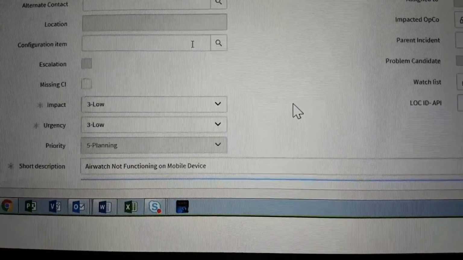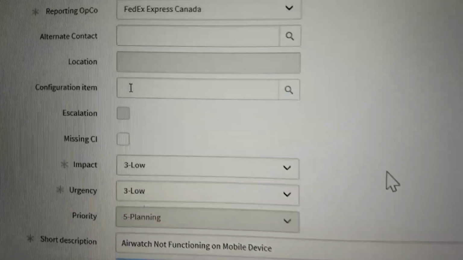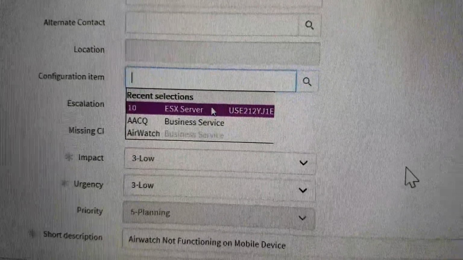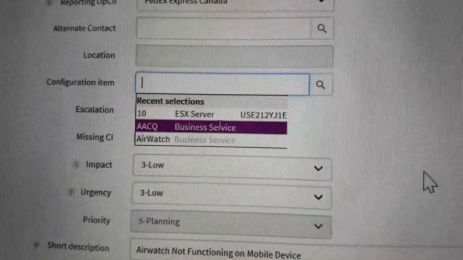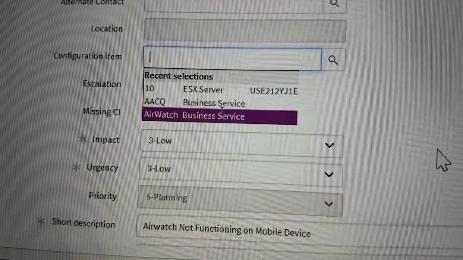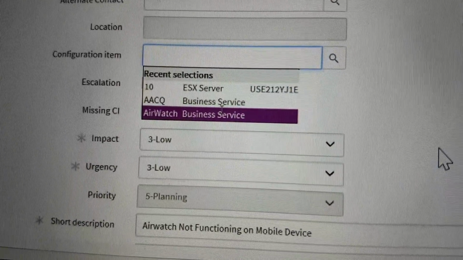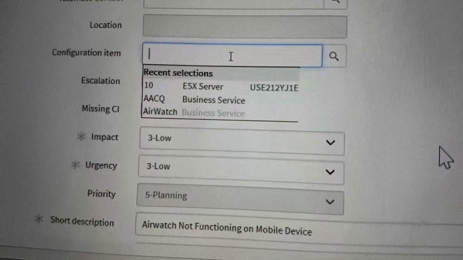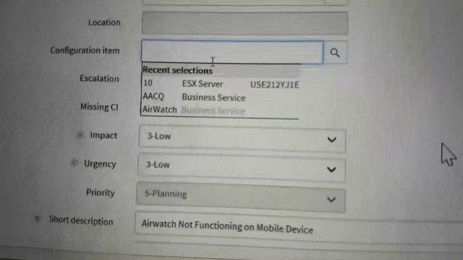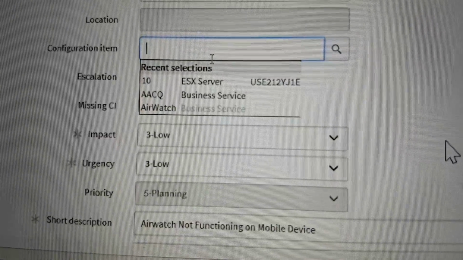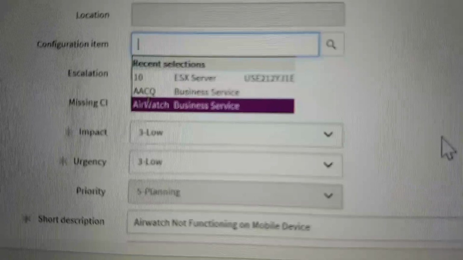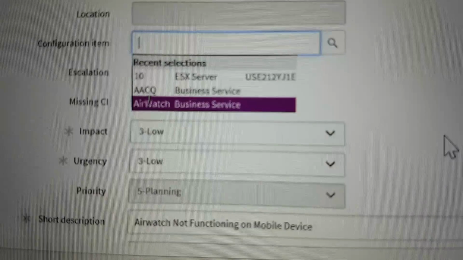Also, I skipped over this, but an important field to put in is your configuration item. This is just the topic that the user called in about. I'm assuming you have your configuration items all set up that you want to use for your tickets? Sorry, can you say that again? You're familiar with configuration items, correct? I don't know if that's new to us. Have you heard of that, Paula? Okay, can you let them know then, please? I think we sent them over quite some time back with the configuration items.